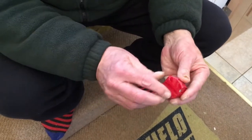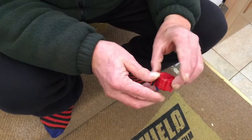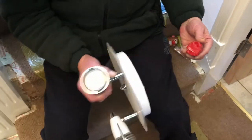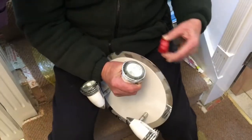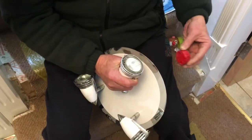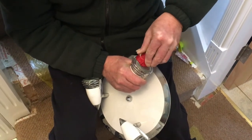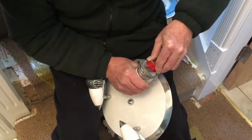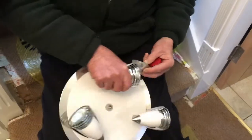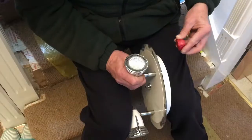We've got the sticky bit facing outwards. If you put that onto your bulb — you can actually get that out with your finger on some units — but when it's recessed like in the bathroom, all you do is put that on there, twist it, and out it comes.